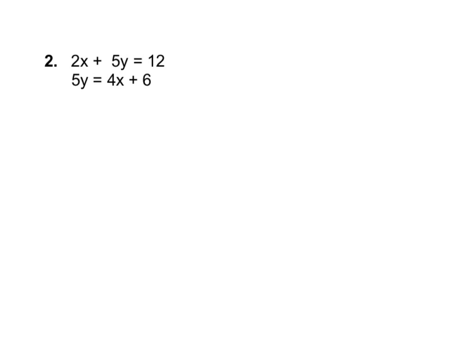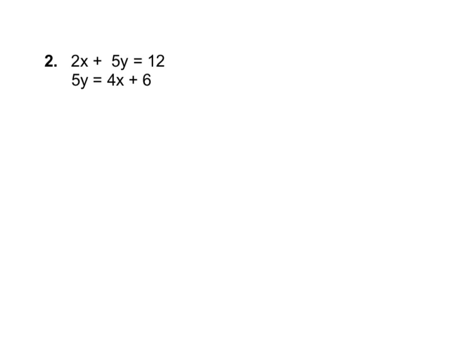Now if I look at this, I notice I have two positive 5y's, but they're not going to cancel out. A 5 and a 5 will not cancel out, but a negative 5 would. So if I take the opposite of everything here, basically what I'm doing is subtracting, but I'm keeping track of it. All right, so I have 2 plus 4 is 6x. Those canceled out, and 12 minus 6 is 6. So I'm going to divide by 6, and I'll have x is equal to 1.